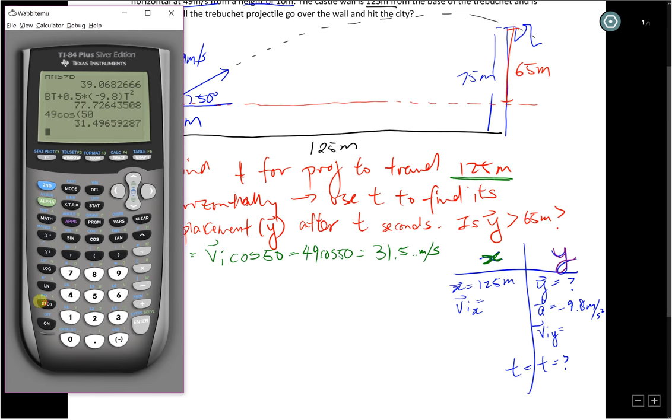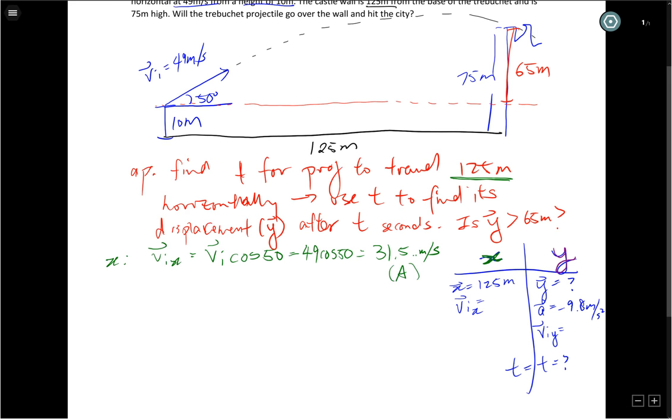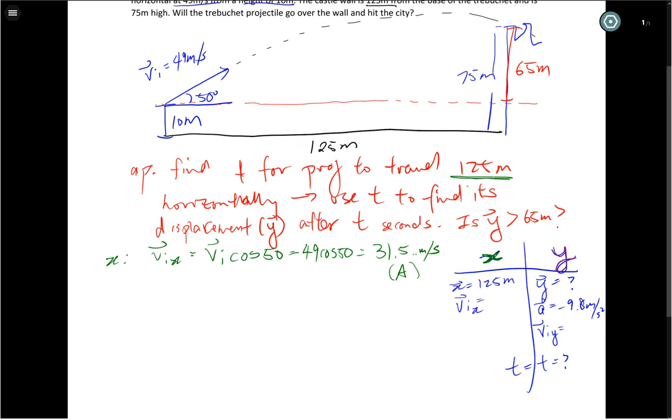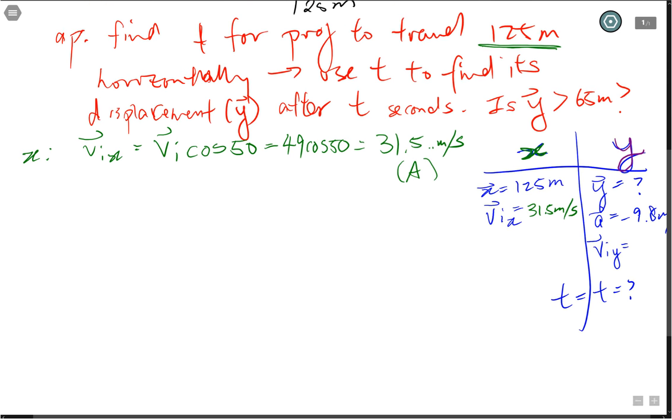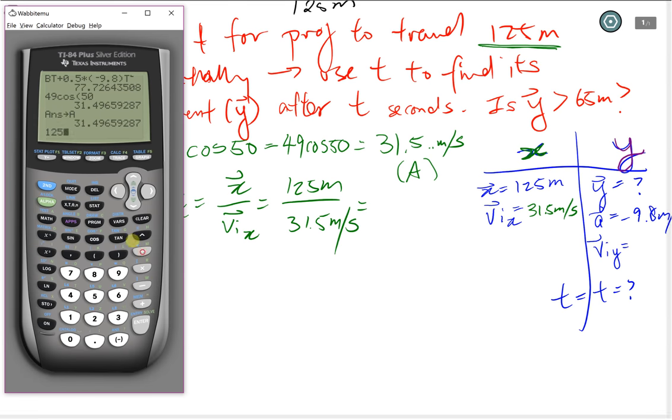Remember I taught us in a previous video, you can check it out by the way, how to store numbers on your graphing calculator. I am going to store this number in our graphing calculator as the letter A. So I'm going to store S-T-O-R alpha A, and here I have it. So I'm going to write down, just to keep track, I store it under A. This is 31.5 meters per second. Once we have our velocity, we can now find T, given our distance. To find T, we need our distance divided by our velocity, or Vix.